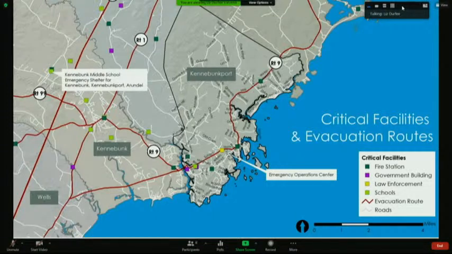I know that when I've worked with communities on talking about evacuation, they have worked on choosing roads that are potential routes within the municipality and not necessarily using designated evacuation routes that maybe the state has identified or another entity. It's more an internal process. So if there are particular routes that become inaccessible during a flood or are congested like Dock Square, then those would be routes to maybe identify some alternatives to.